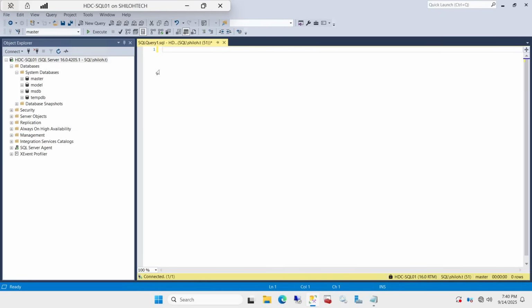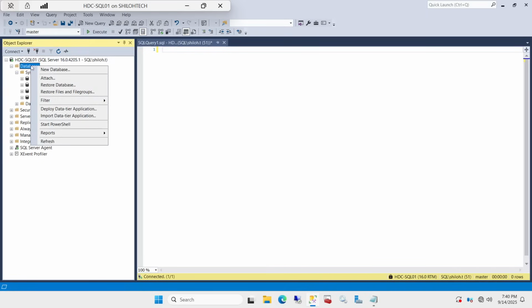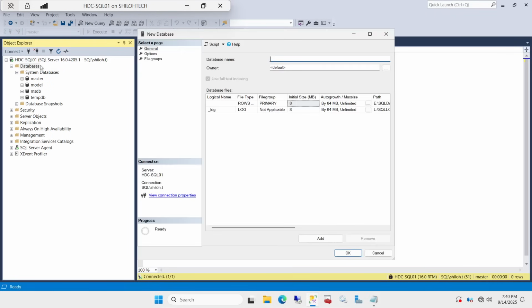So first thing first that I want to do, let's create it using the GUI method. So let's go again to your left side where it says databases, right click. By now you should know that most Microsoft products, you right click to get more information or to do more stuff. Once you right click, you see where it says new database, you click on that. Once you click on that, now this box opens up. What I want you to do is to go to where it says database name.